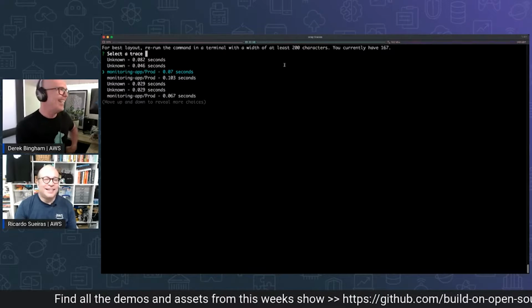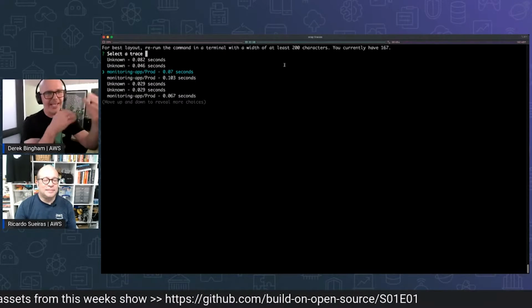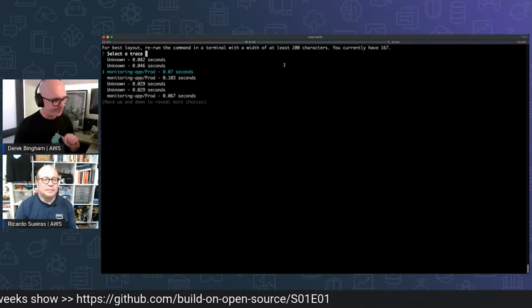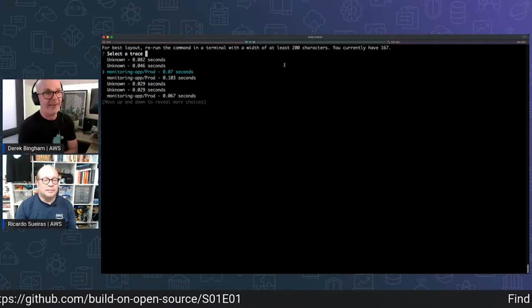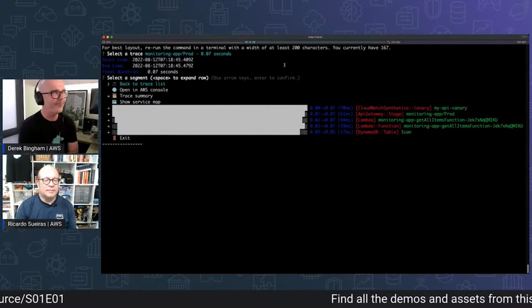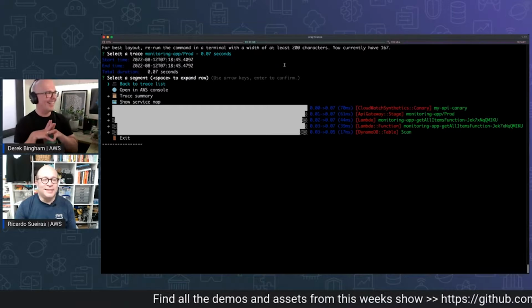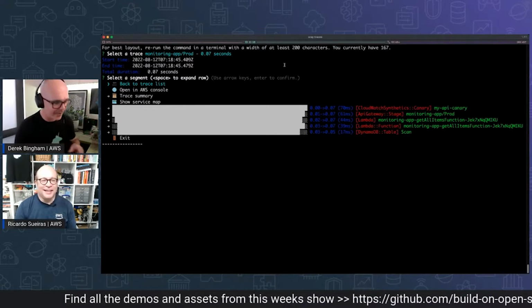So I want to do a selected trace. Before, you saw me in the console, I was clicking through a few things on that selected trace, and it brought out a little graph. Well, I can do the same with ASCII art, and here it is. It's a trace. Nice. I love it.